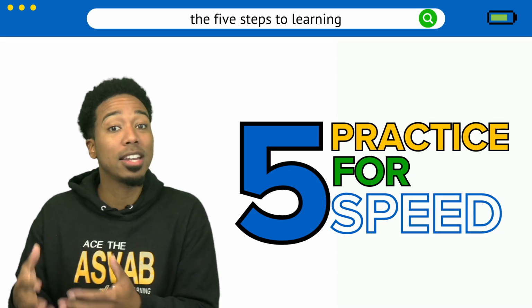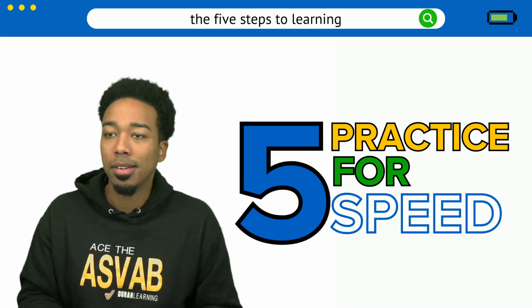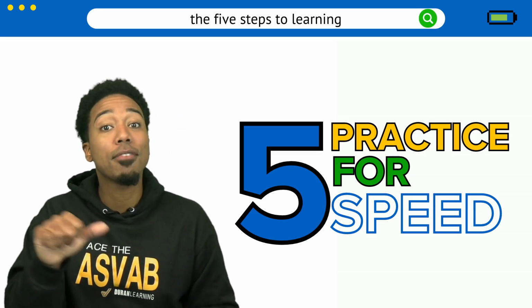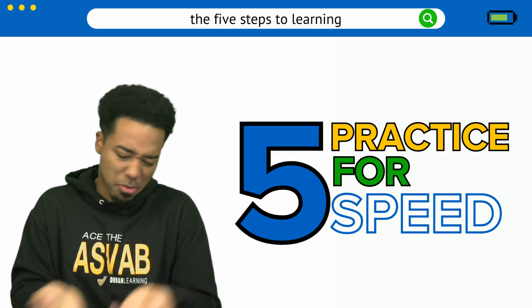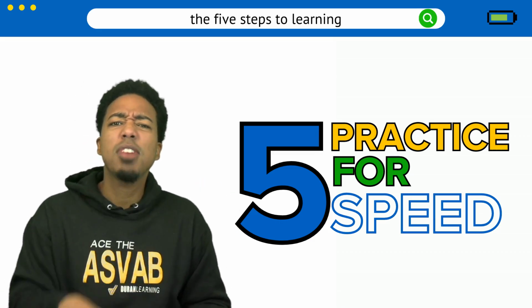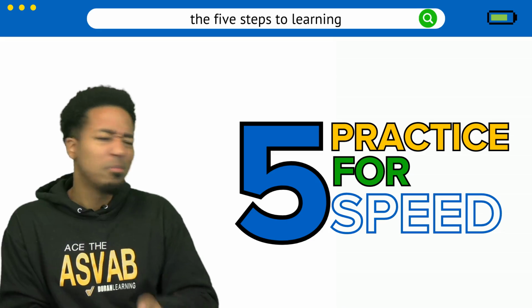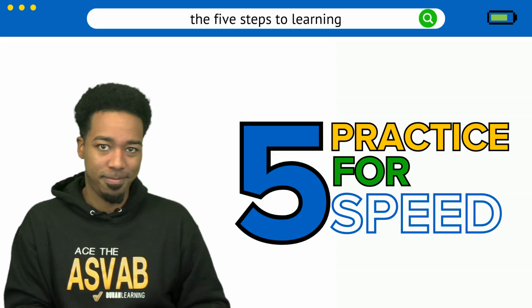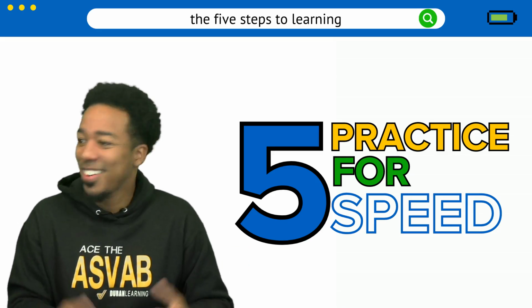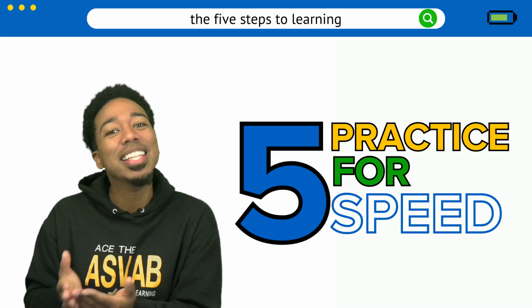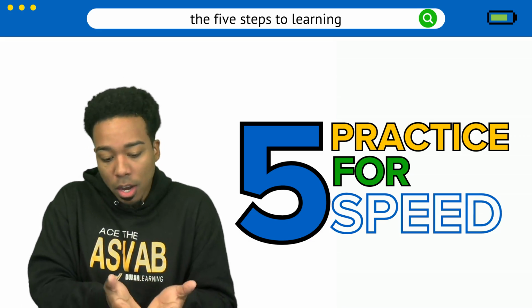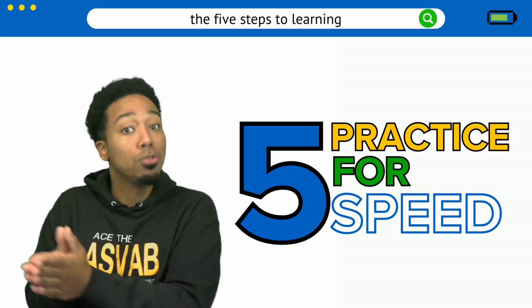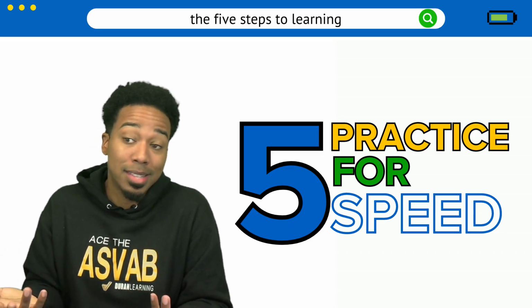But if you try to practice for speed before you're ready, think about it like this. What's going to happen to someone who's learning how to drive for the first time, and we just go ahead and throw that person on the highway? We say, hey, you got this. Nah, screw a parking lot. Nah, no parking lot, no neighborhood. No, we're going to go straight to the highway. What's going to happen? You're going to crash and burn. So we don't want that. We know that that's the goal that we want to reach eventually, but we try to grow up too fast. Things tend to go wrong.